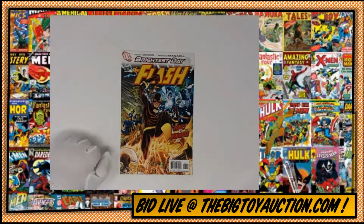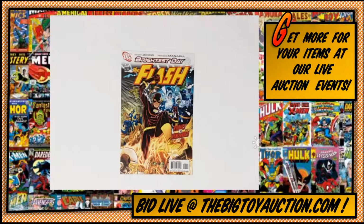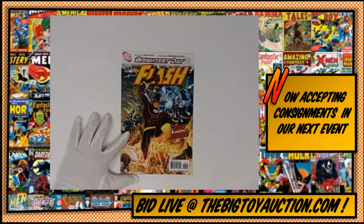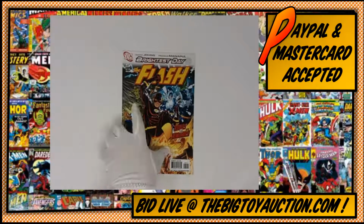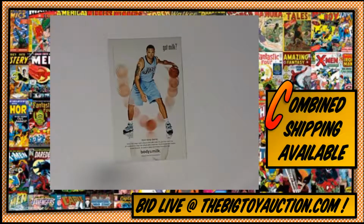This is Flash number 5, Rogues versus Renegade. I suspect I know what may have happened while cataloging this in. Again, when we get these in, this particular consignor brought us about 4,000 books of old dealer stock and a personal collection, some good Golden Age and some Silver Age in there. Let me get one quick picture for myself, so when we go through this, I know what the issue was. But we'll take care of that. I'm still going to show you the back of it, just in case this may or may not be in our auction, simply because I have it wrong in the catalog. That happened with one other item, a Superman comic that we'll see later. But we'll do that before we move on to our next item.